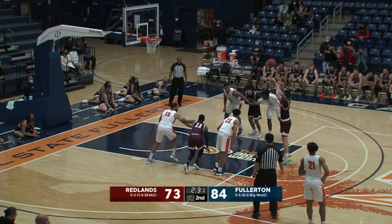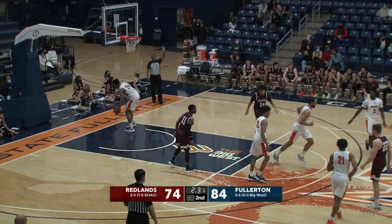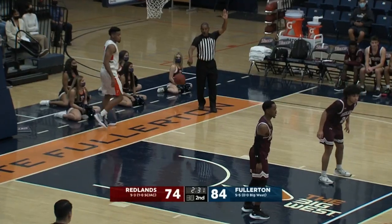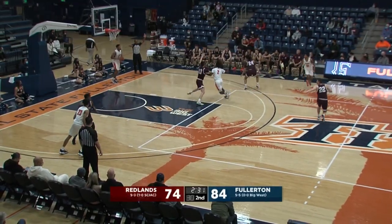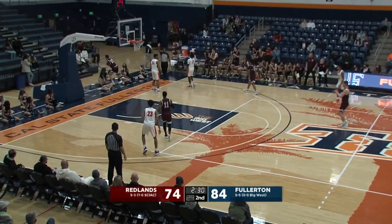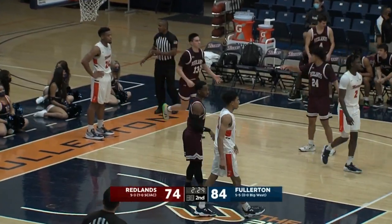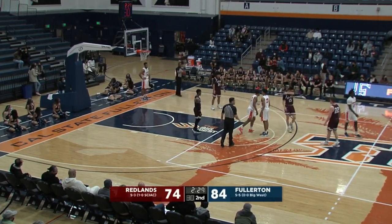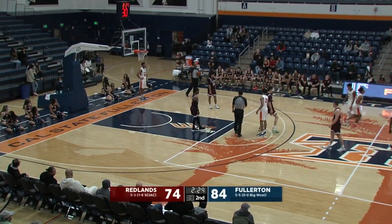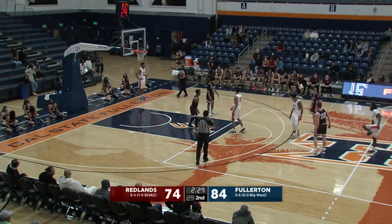This is going to cut it to 10 if Power makes the free throw. 2:31 remaining. Redlands having a couple guys peek at the scoreboard to see exactly where they are. Of course, they've been pressuring like this all night. Power got his head around just in time to see the pass, but not in time to catch it. Titans still have 10 seconds to get it across. Milstead replaces Dante Maddox.